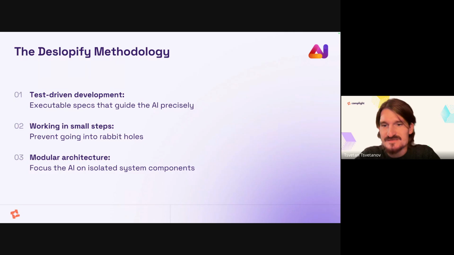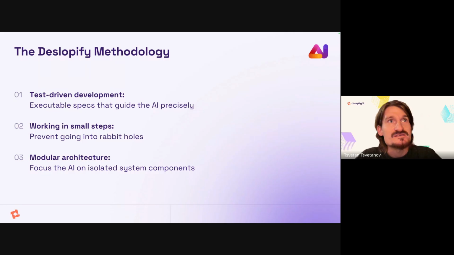Spec-driven development has become popular, but frankly, it's been in the industry for the past 20, 30 years, since people found out about writing behavior-driven specifications and so on. So there's nothing new under the sun. I'll show you how I use executable specs to build in determinism inside the AI.